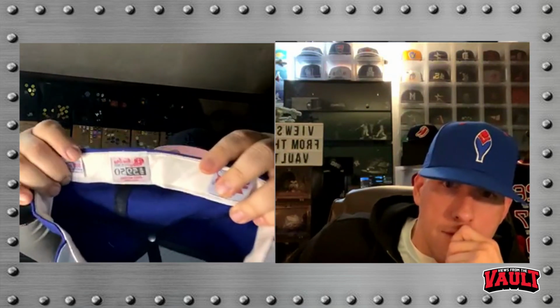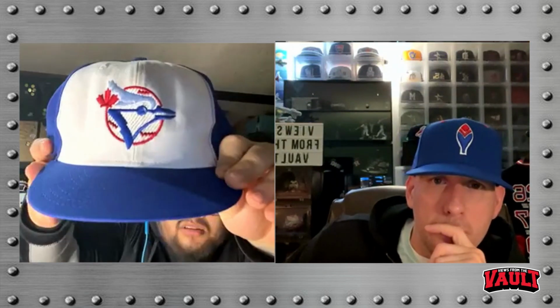So this is some other AC stuff. Flat brim, gray bottom. As some of the Harlem guys say, valid. Valid hat. But this one predates, I guess, the Blue Jays using New Era. It's an Anco hat. So I've never really messed with this. I bought this at Blue Jays Winterfest. It was an old vendor selling old stuff. So I'm not sure if it's an on-field or an official hat, but it's just old as fuck. Look at the colors, they're even different. I know. So green under, white front, whatever.